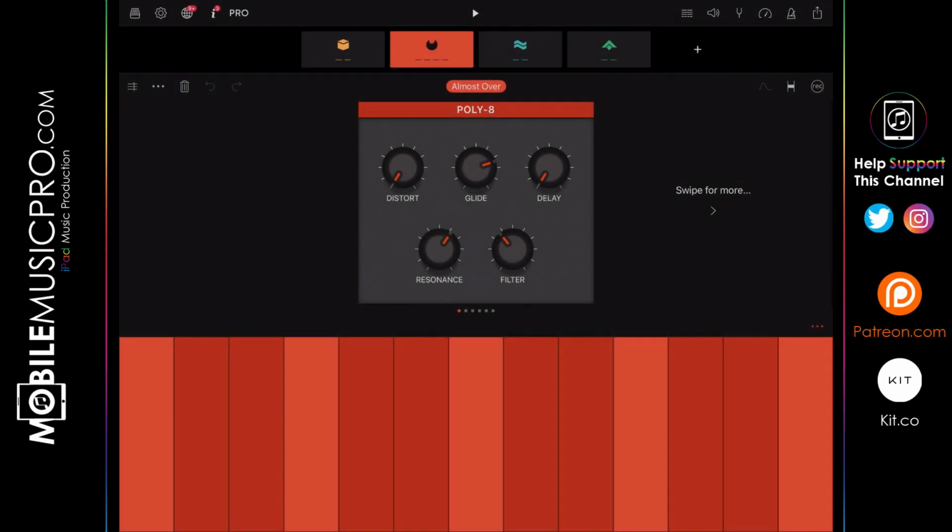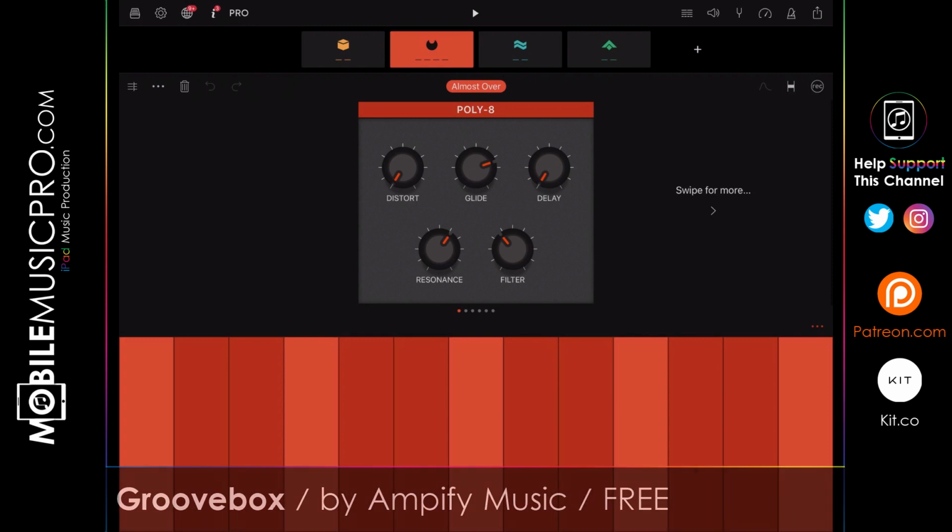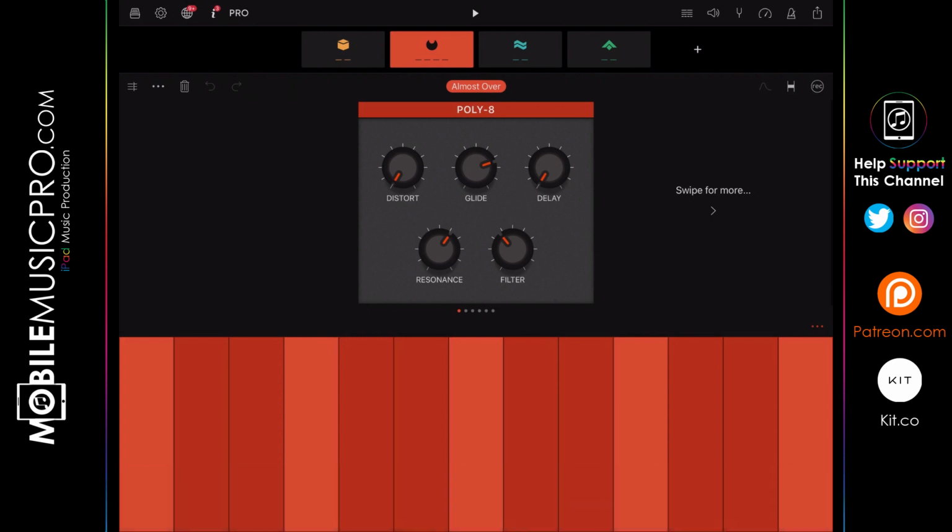And the first app we'll be talking about today is Groovebox Beat and Synth Studio by Amplify Music and is available for free with in-app purchases. Groovebox is a free, beautifully designed music studio app packed with inspiring synths and drum machines. In minutes you'll be making beats, melodies, and playing with great sounding instruments. And the ability to generate chords, notes, and bass lines to help you get inspired is incredibly useful and is what we're here to talk about today.